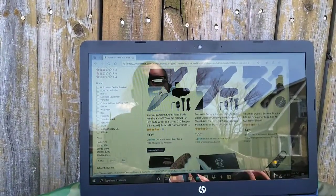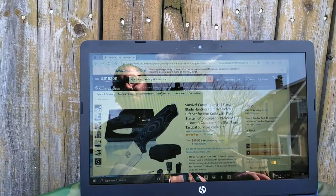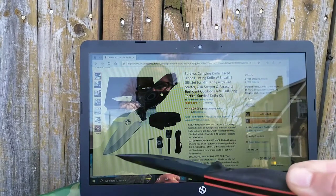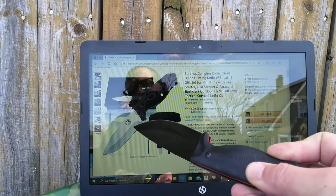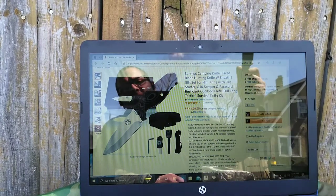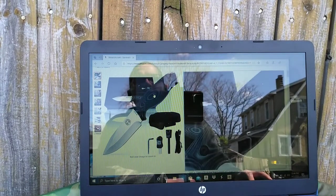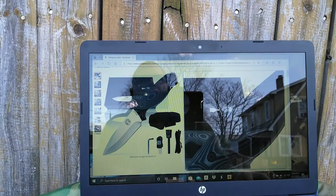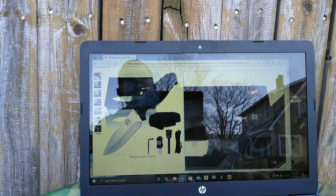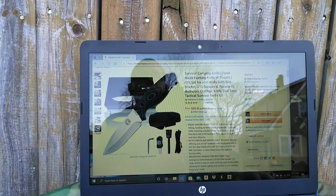Right now he has this knife, which is almost the same exact size as the knife I just showed you, but it has a little different grind. Unfortunately, I do believe it is hollow grind, but it's D2 steel. That comes with everything I showed you, just in this color. It comes with an Allen wrench, your paracord, your scraper — just everything in this pattern. And it's the same exact price, which is pretty cool.